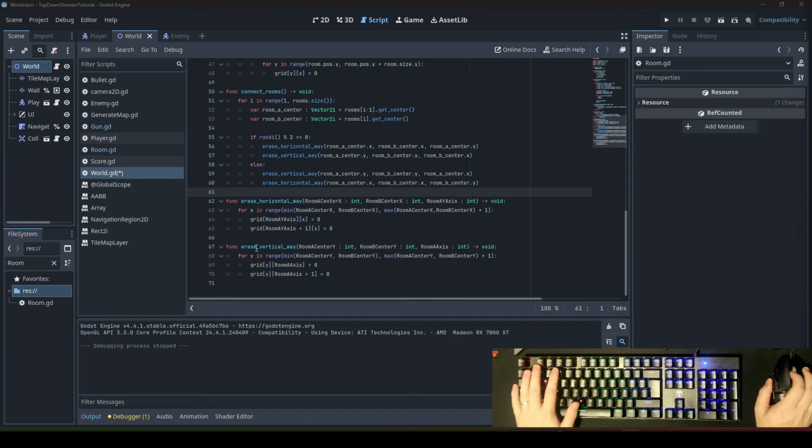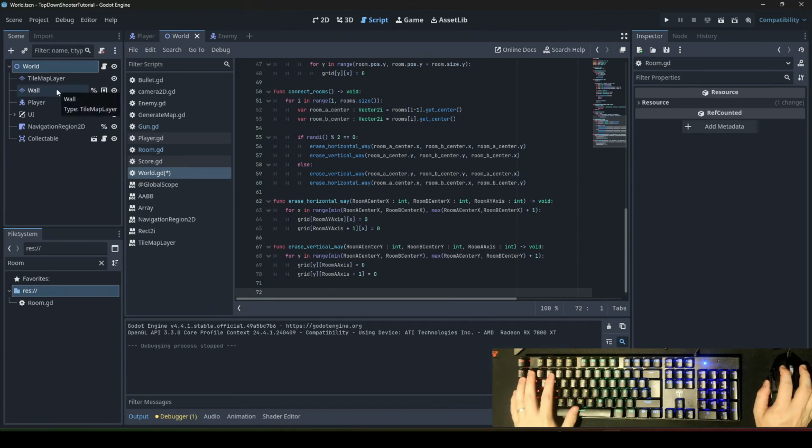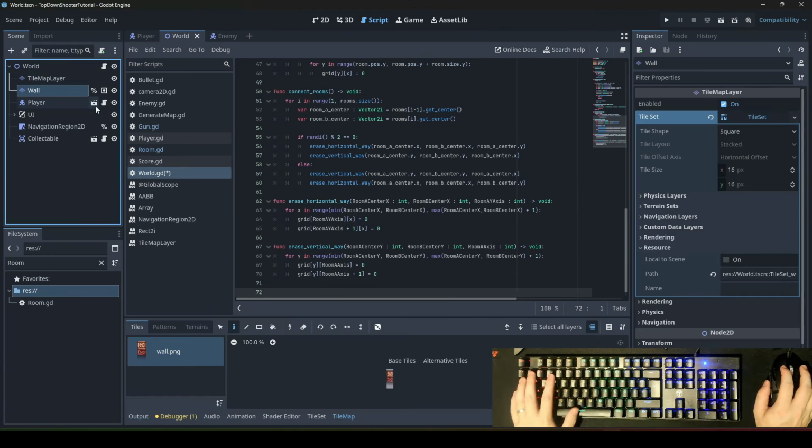The last function we need to create is to actually cut this out from a tile map. We call our tile map wall, and we also have it as a unique name. That means we can just call it from this script with the percent sign beforehand. And this is what we're gonna do now. We say function set wall tile map. We say for y in dungeon size, for x in dungeon size.